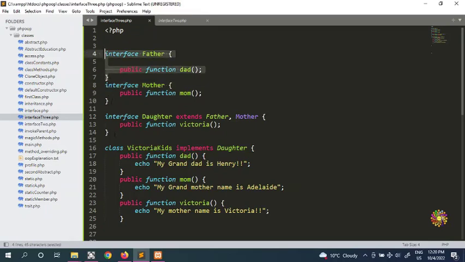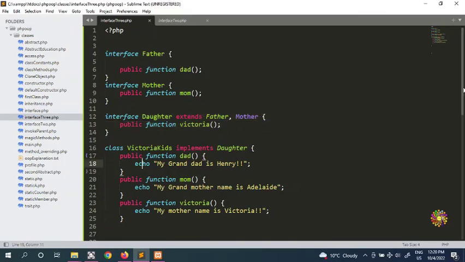have a mom and dad, and we all have a grandma and grandpa. So that's an interface father, and interface mother. That's a daughter, that's a third one, and the daughter implements the father and mother. And Victoria kids, say for example surname, if the father is Henry, then the mother is going to be, for example, her own surname, then the daughter is going to inherit from mom and dad both surnames.